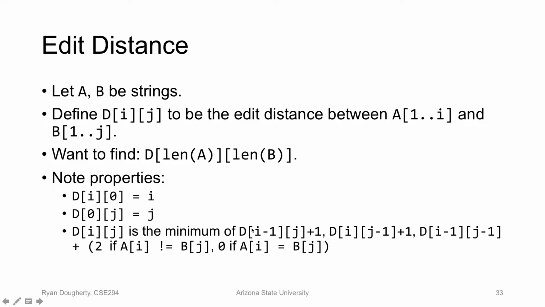So this case is chopping a character off what I'm considering of A, chopping a character off B, and adding 1 because I did an edit there. So that's 1 more edit, and then I chop a character off of B, the characters I'm considering of B, and then add 1. And then either I add, it should be 1, but I'm adding some number for if they're different to transform one into the other, or I add 0 because they're the same, then I can just ignore it and then consider what I have left. So any questions on these properties?